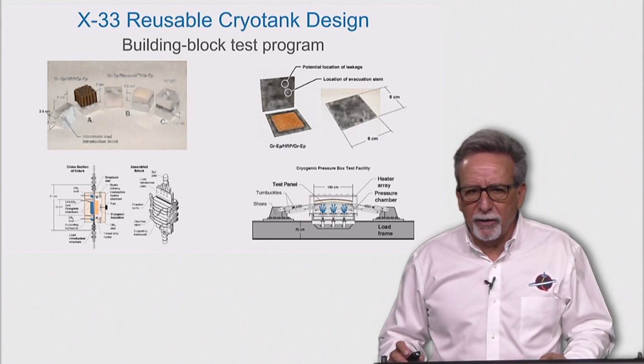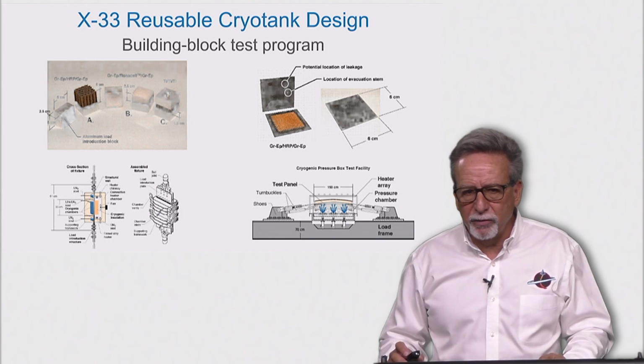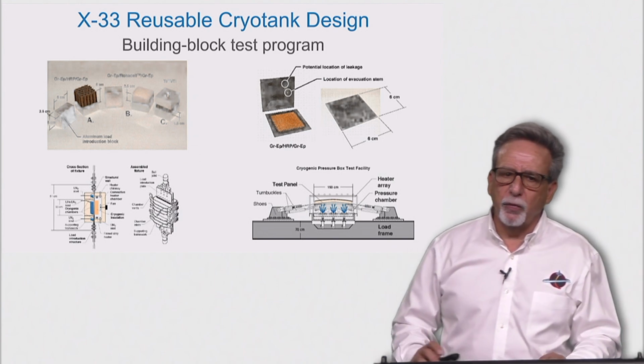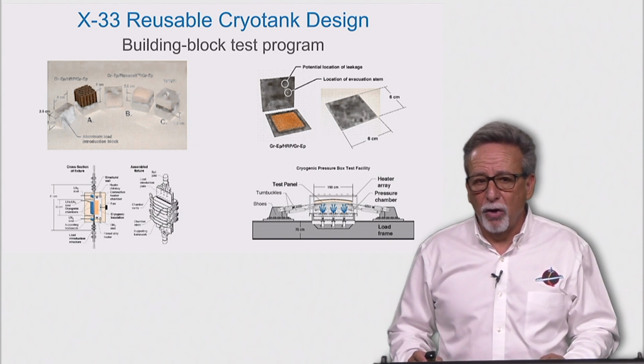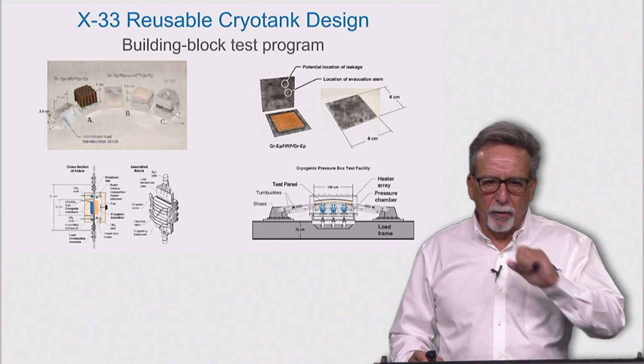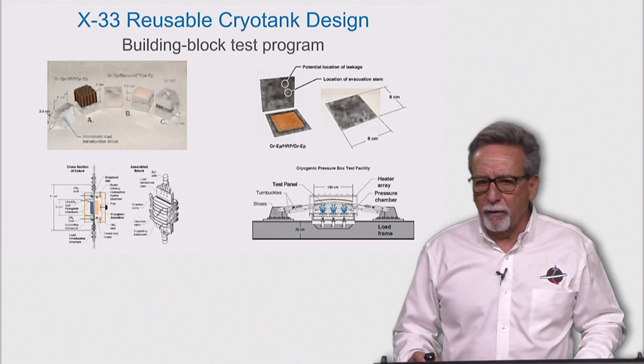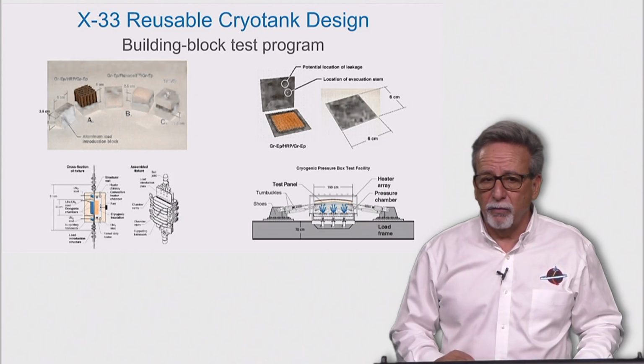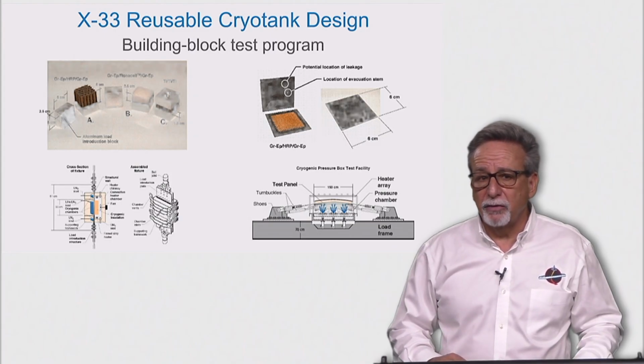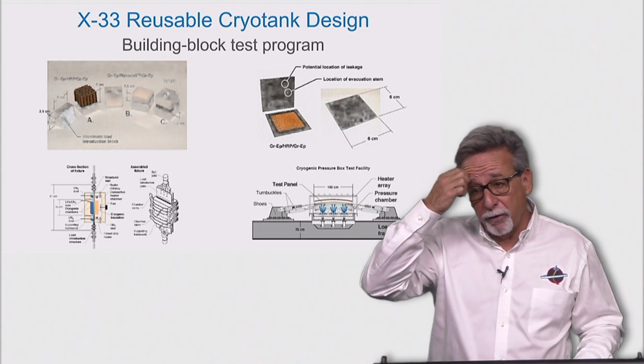One of the other cryogenic tank concepts we considered was composed of polymeric composite phase sheets and a composite honeycomb core. It was believed that by using composites, we could save considerable mass over metallic designs. Shown here are some of the details and photos of real test specimens and test facilities which were developed as part of a building block approach to address key potential design problems very early.